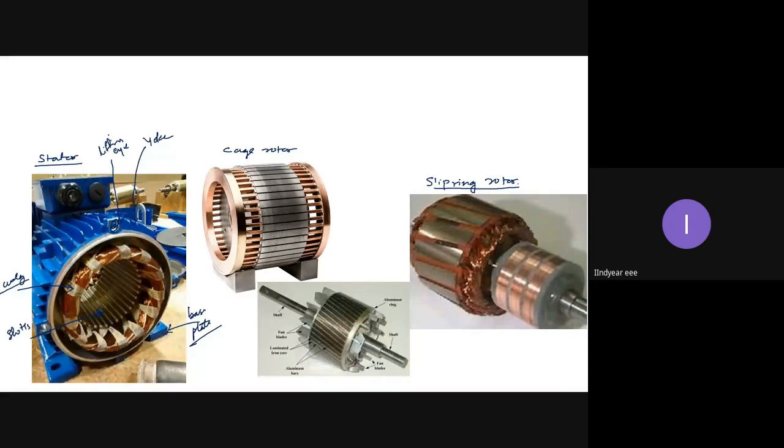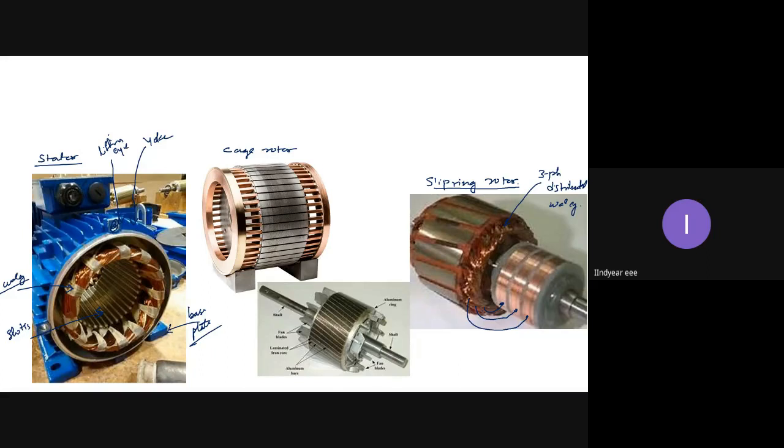So here you can observe that slip ring rotor is having wound rotor. Slip ring rotor is having the slots punched on the outer periphery, and in the slots a three-phase distributed winding is placed. So here we have a three-phase distributed winding. And this three-phase distributed winding is connected, each phase to one slip ring. One phase to one slip ring, second phase to second slip ring, third phase to third slip ring. So these three are permanent connections. It is shown like this, but it will be internally connected at the back.